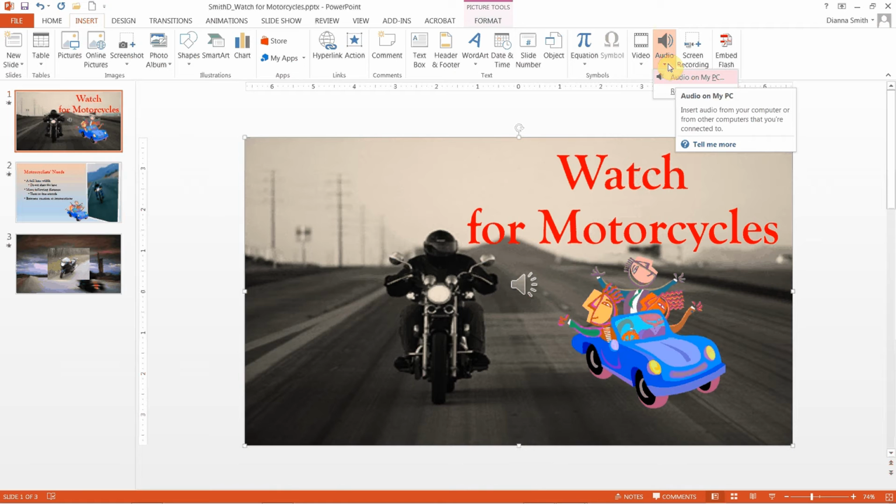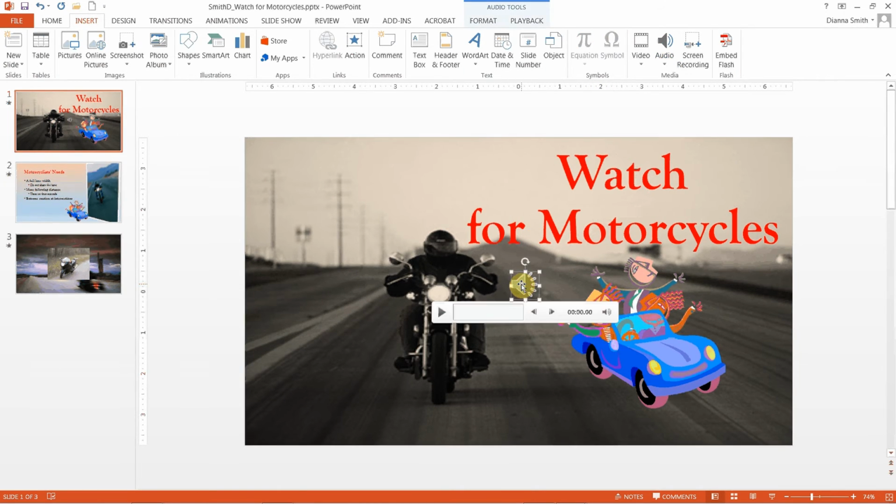Now we could do a search online and download a motorcycle sound, but our book is kind enough to have given us a motorcycle sound right here already. So technically we can skip page 170, 171, and go ahead and go to page 172, number 6, which says drag the sound icon to the lower left corner of the slide. So this sound thing here is a motorcycle sound. So we'll grab this and drag it to the lower left.